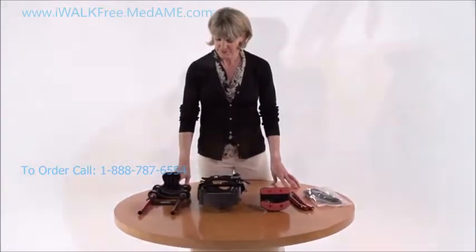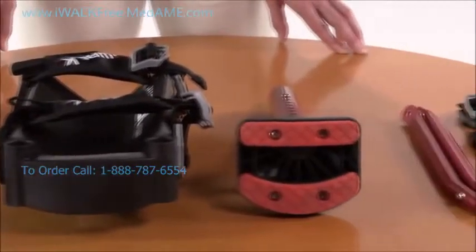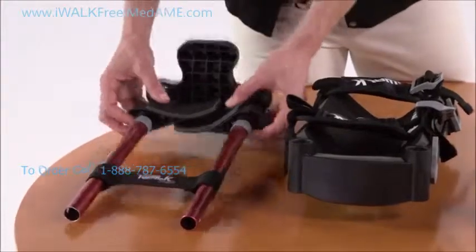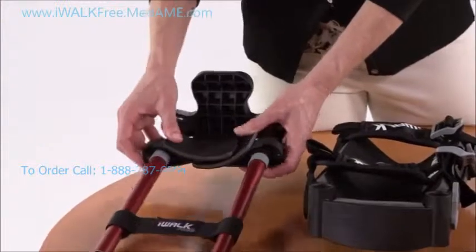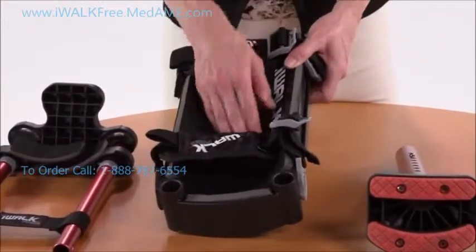This is what it looks like when you take it out of the box. You'll notice that the iWalk has three main sections: two support tubes and a bag of loose parts. The main sections of the iWalk are the upper assembly, which features a handle, thigh supports, a knee strap, and two telescoping height adjustment tubes, and the middle assembly, which has the knee platform — that's the part you kneel on — and two of the three straps.